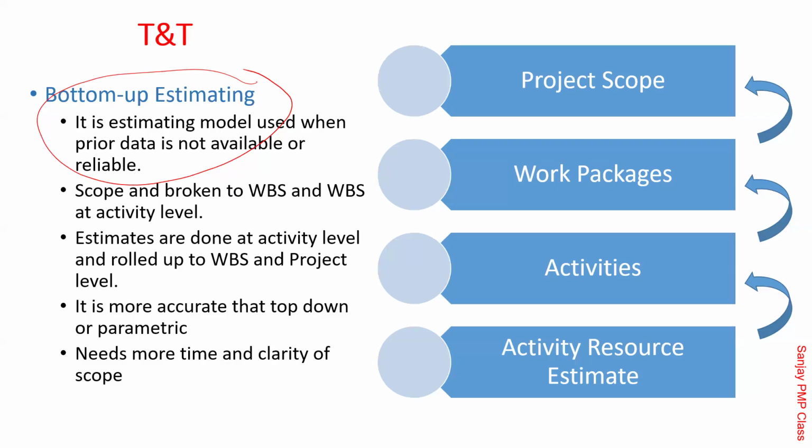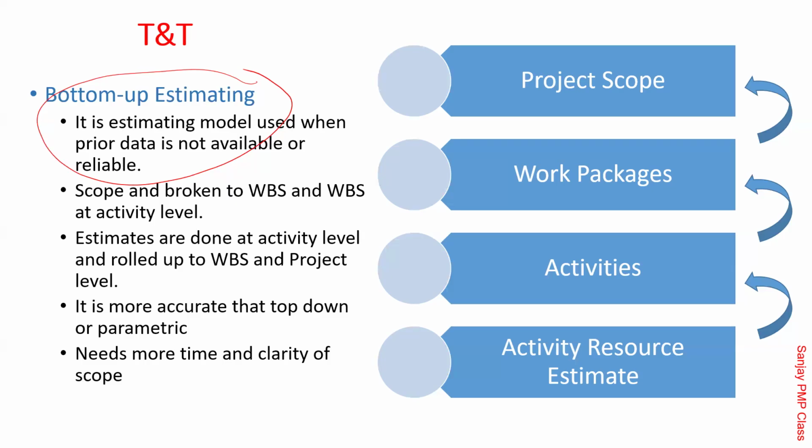Yeah, the same thing. Activities. You need to break it at activity level, but when will you do it, Raj? You will do it if you have not done something ever in the past. In that situation, you have no other option than to do bottom up. Are you getting it? See, top down, which means analogous, or parametric, you cannot do if you have not done those type of projects in the past. Because there is a past wisdom which has gone into that parametric or analogous. यहाँ पे past wisdom है ही नहीं तेरे पास. Now you have no other option than to do bottom up.